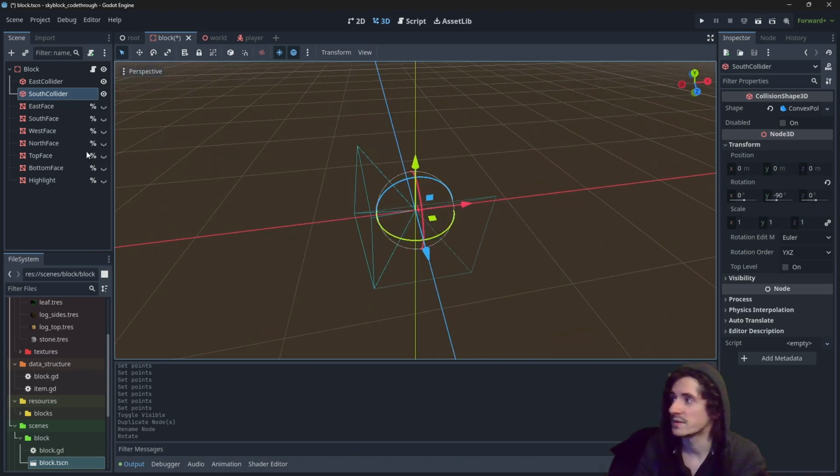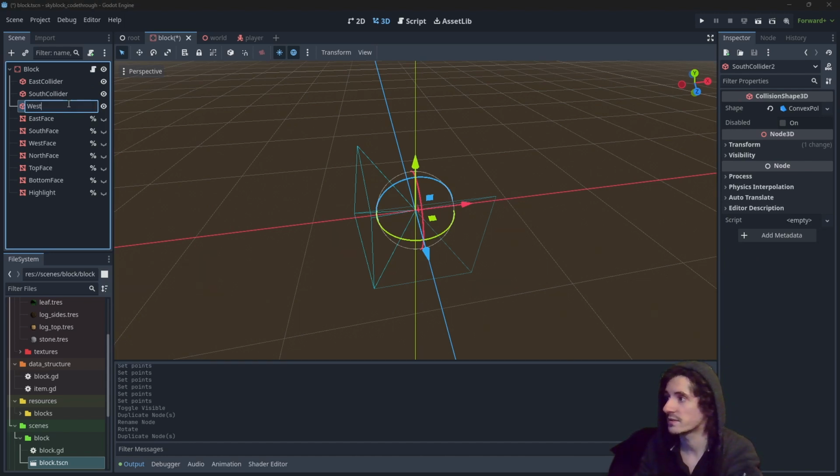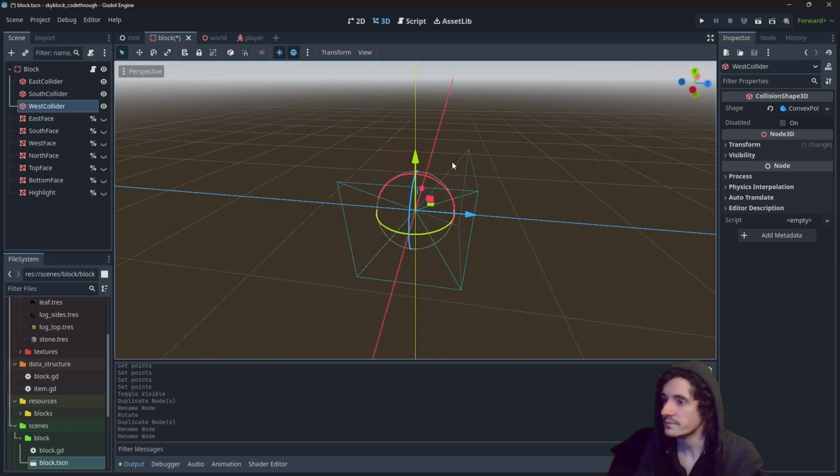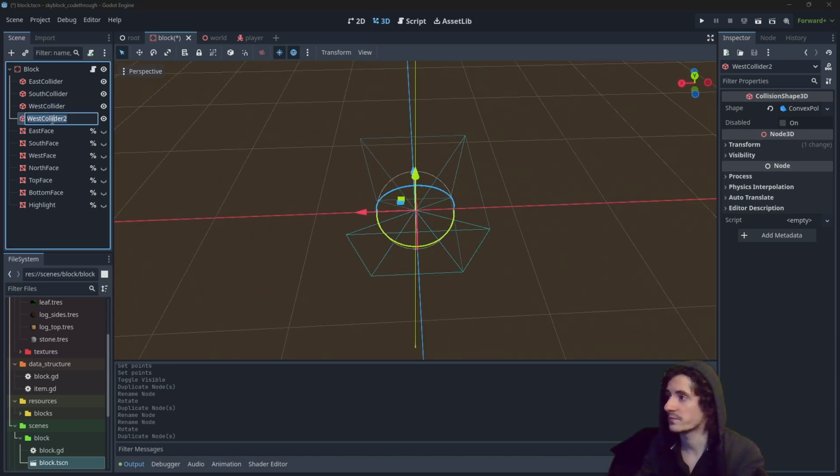So 90 degrees, and we want to keep circling. So we will have west collider, well, west collider. So again, we will circle like this, and we keep turning around.